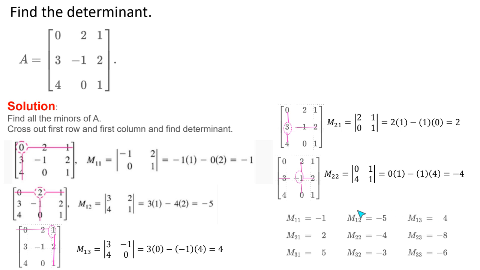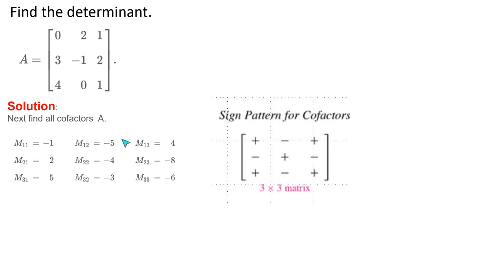So now we're going to take this result, these minors. Okay, so these are my minors. And we're going to apply the cofactors. So in this pattern for the cofactors, we have a plus, a minus, a plus, and so on. And so what you want to do is take your minors, and we're going to take negative 1 times a positive. It's going to stay at negative 1. And then we go to the next one. Negative 5 times a negative, that's going to change it to positive. And then the next one, 4 times a positive will stay positive. And then 2 times a negative would be negative.